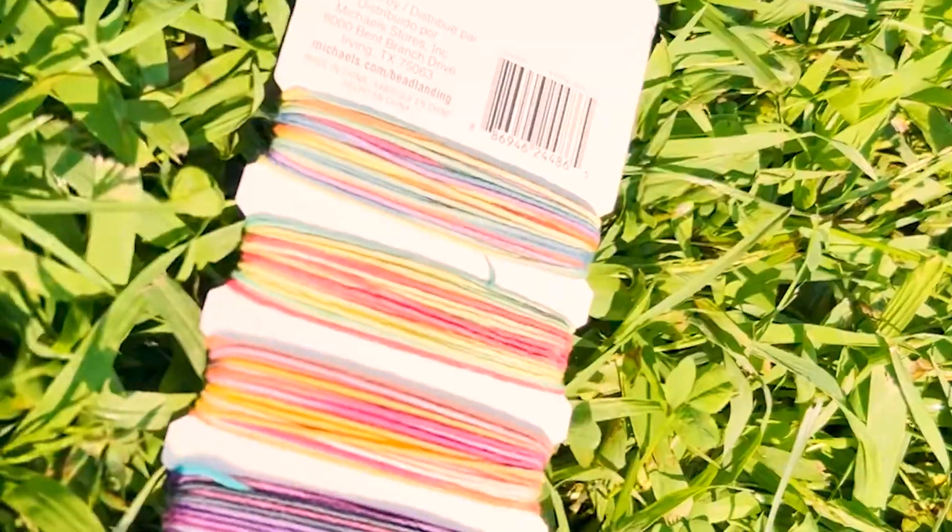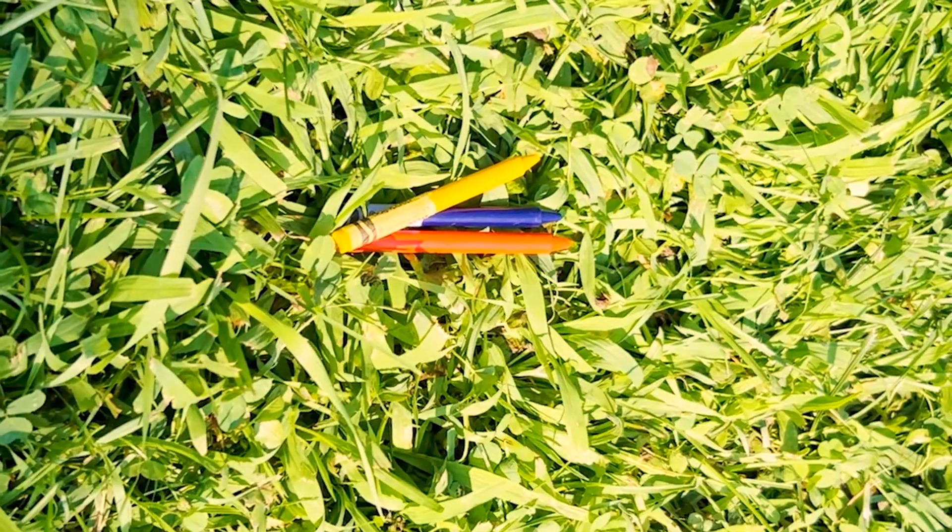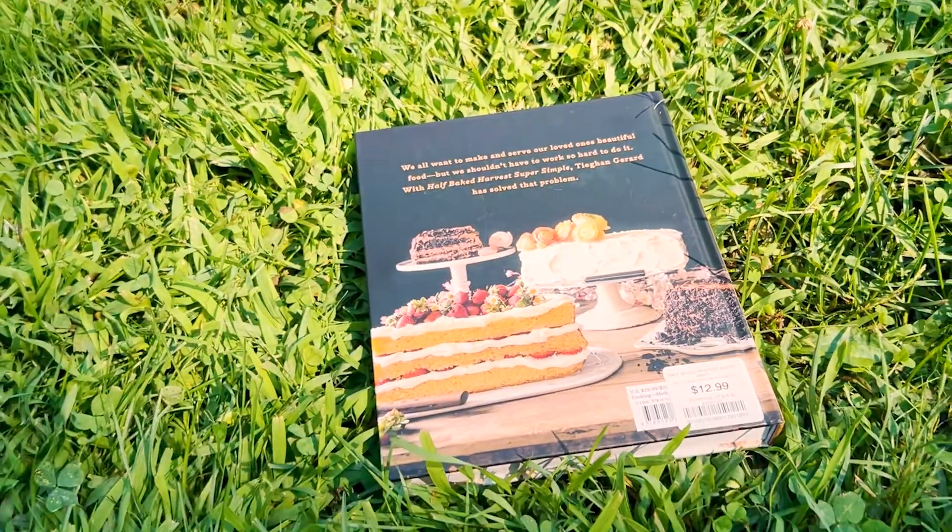This craft really won't take many materials. All we'll need is paper, a hole puncher, some ribbon or string, some pencils, and some crayons. It's really helpful when doing leaf rubbings to have the crayons with their wrapping stripped off, so I would recommend doing that. We're also going to need something sturdy just to write or draw on if you're going to be making these notebooks out in the field like me, so I'm going to use a handy dandy cookbook.